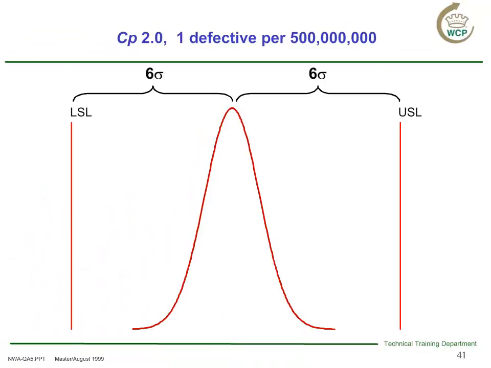This normal curve now shows data that has upper and lower spec at a distance of 6 sigma, or 6 standard deviations away from the mean. You can see now we have much more wiggle room for our data to move left or right and still remain within specification. A 6 sigma process has a process capability of 2.0, which when centered will produce at a rate of 1 defect per 500 million cans produced.